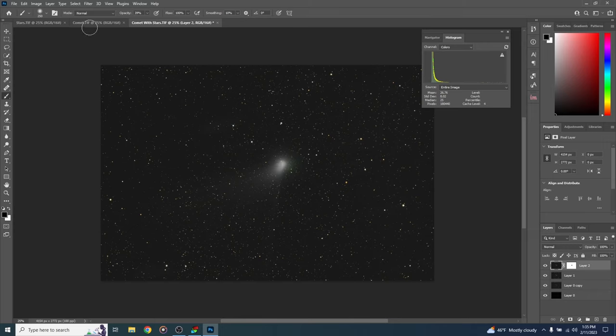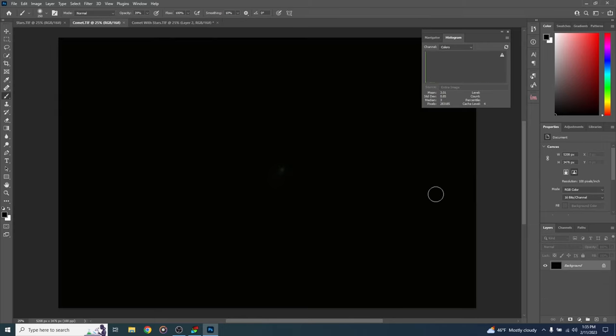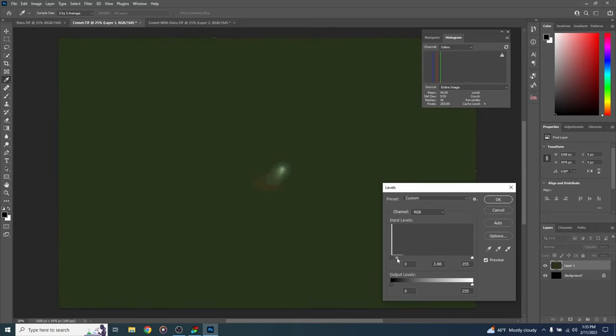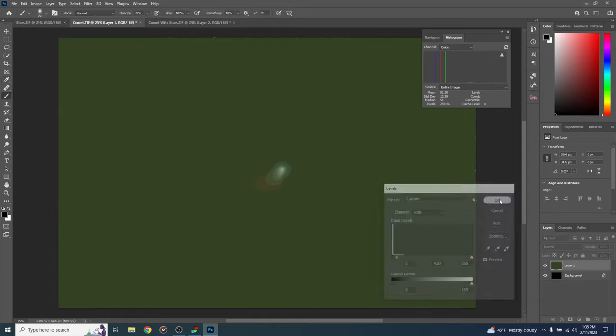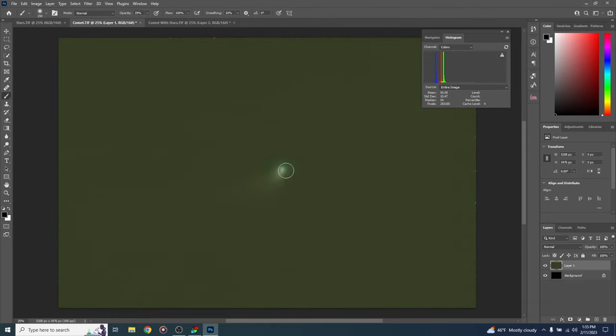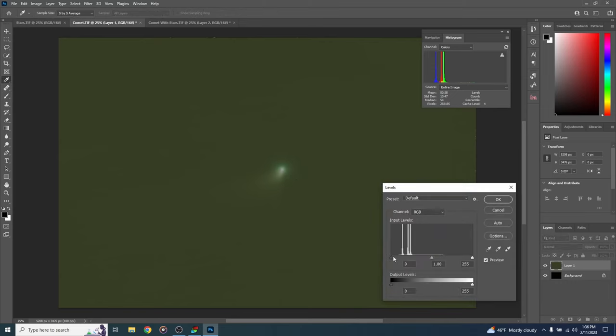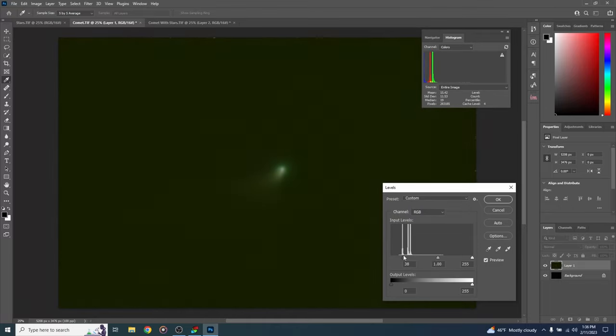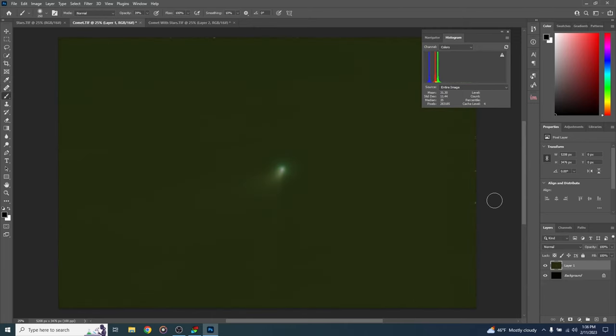So let's go to the comet only image. I'm gonna duplicate this layer by hitting Control J. All right, let's bring up levels, Control L. Slide this over here. And hit OK. And already we can see so much more detail in this comet. I'm gonna bring levels back up, Control L, and just kind of bring this over to about right there. I don't wanna bring it too far because I'll lose the comet tail. And let's hit OK. Let's create a new layer, Control Alt Shift and E.